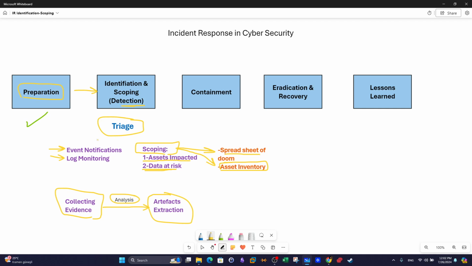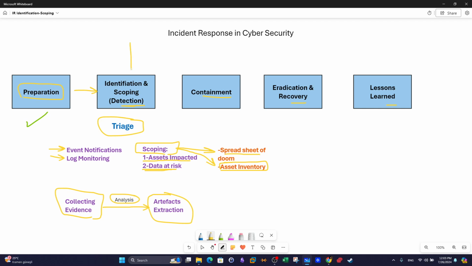As you can see, after we do that, we will be able to find out what happened and we'll be able to start the next steps of the incident response. In the next steps, we start the containment, eradication and recovery, and lastly, lessons learned. We stop the analysis at this phase. Then we start to contain the incident, basically if it was a malware compromise or a phishing campaign.